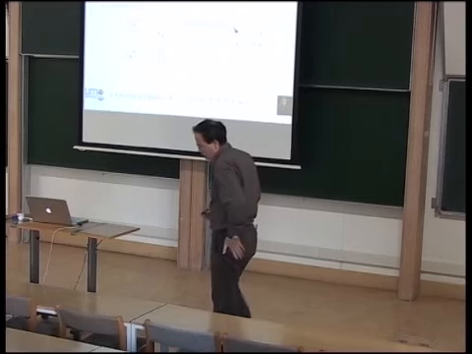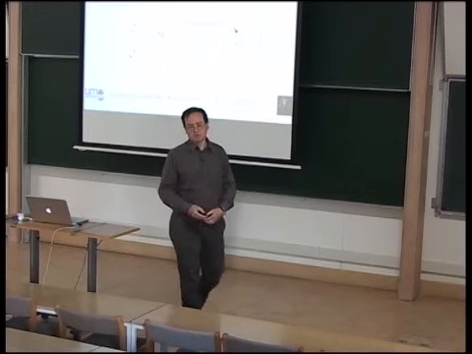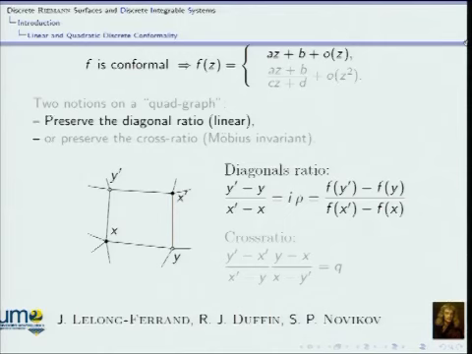So on this quad graph, we're going to put a discrete version of the Cauchy-Riemann equations. A function f is conformal, we've seen, if at the first order it's a similitude. How do you recognize that you have four values in the complex plane, and they are sent to 4 other values in the complex plane, and that they are linked by a similitude? Well, one way to do it is that the ratio of the diagonals, the difference divided by that difference, is the same as the one you begin with.